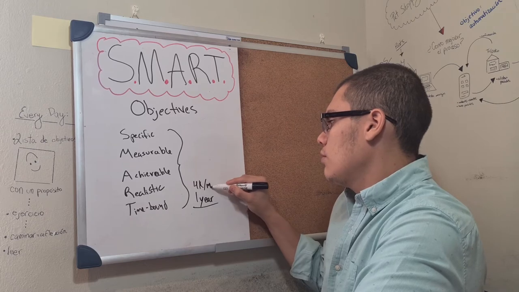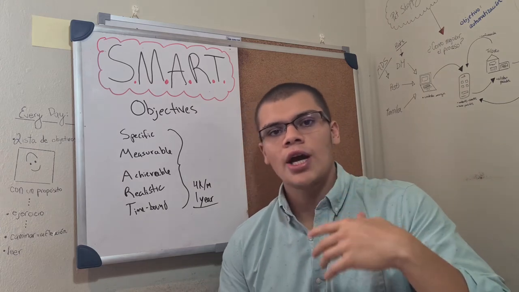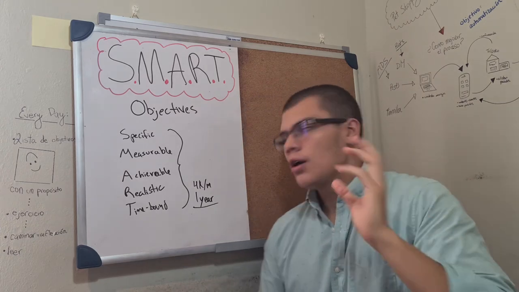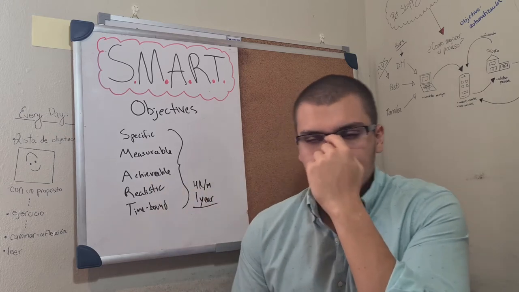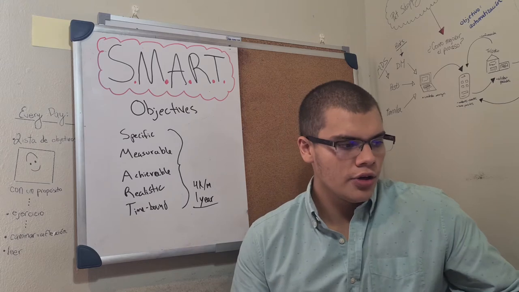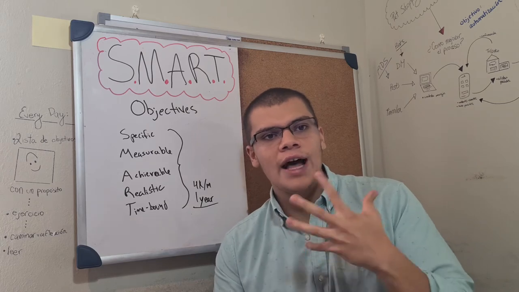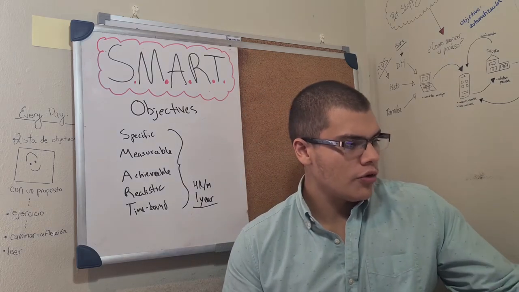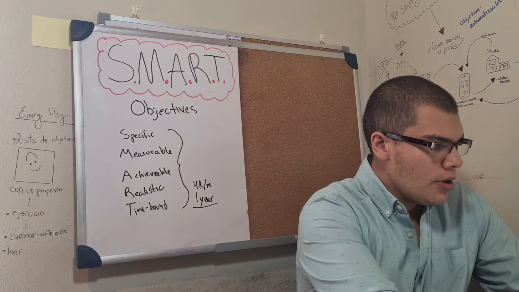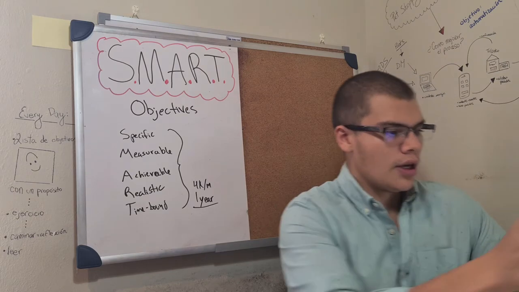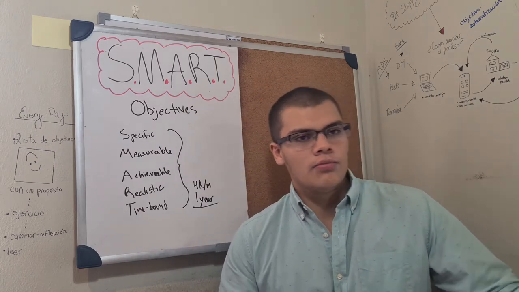4K per month. So my dream number was 7,400 because I wanted to invest and give to charity and all these extras that you might not have. But for me, in one year I see myself earning 4K per month. Achievable. For achievable, it is very important that you understand what are your current tools, what do you know, what is your knowledge, what is your value. Because what happens with most people is that they forget who they are and they are expecting to sell millions of dollars even if they are not any type of guru.